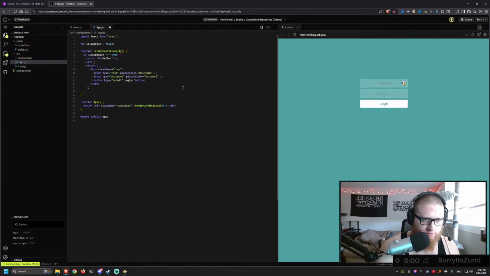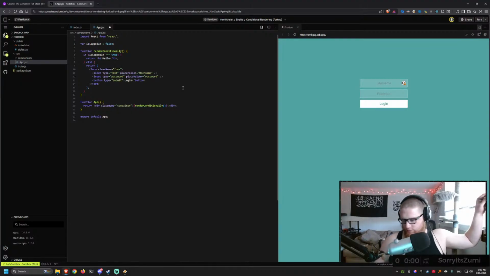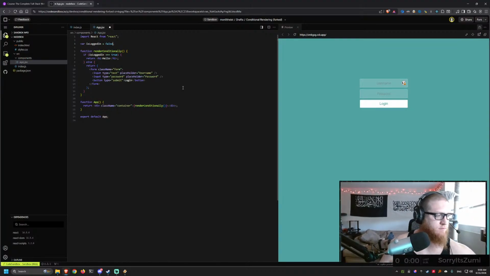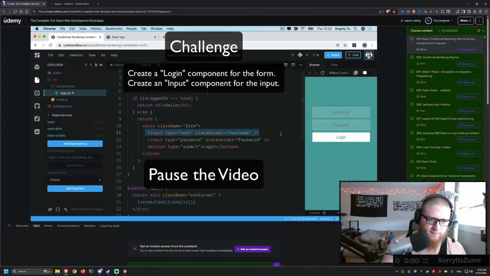Okay, so that's working. Okay, what does she want now? Create a login component for the form.